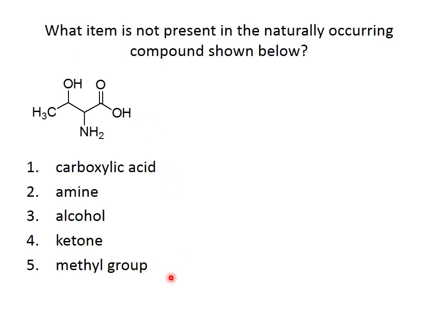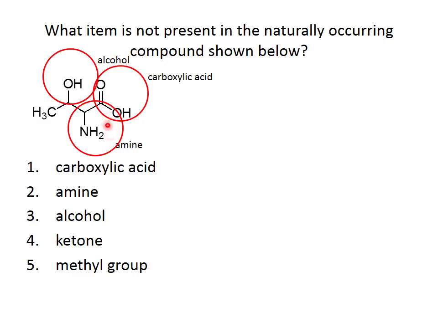Okay, let's look at these functional groups. Which functional group is not present here? If I look, this is a carboxylic acid, so that is present. This is an alcohol. It is present. This is an amine. It is present. And there is a methyl group right there. So this is present, but there is no ketone. Do not mistake this as a ketone because it has a hydroxyl group attached. Whenever you have what looks like two functional groups on one carbon, it is not two functional groups, it's one, and they operate together, and here as a carboxylic acid.